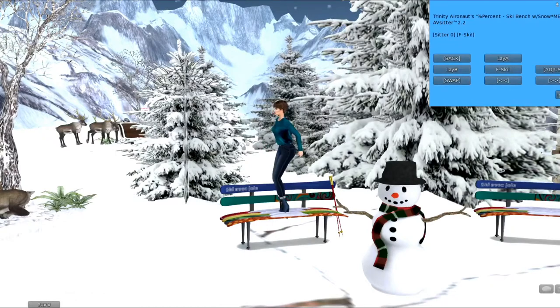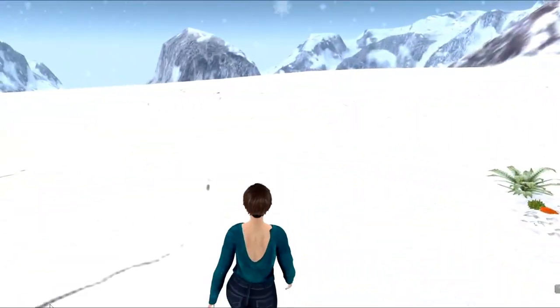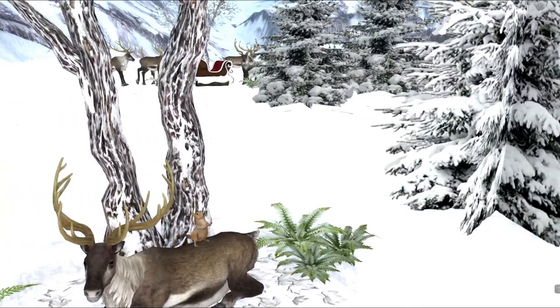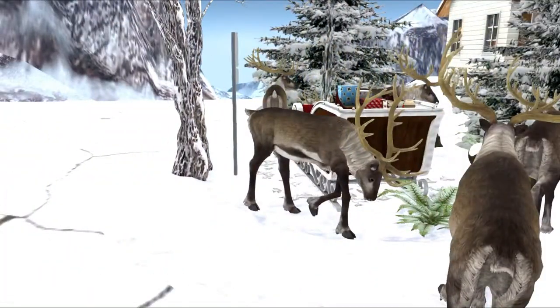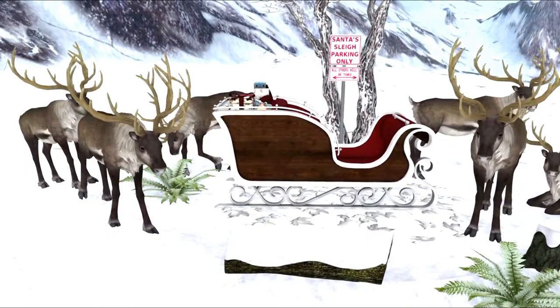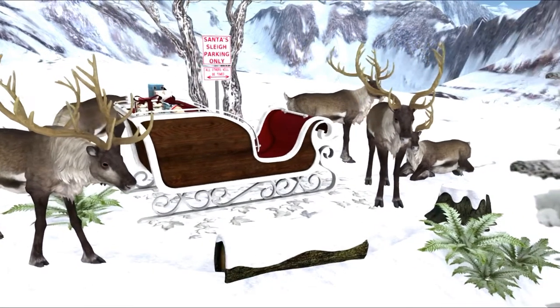This particular item over here is from 68 Main and it's called Forest Friends. It is by Cargo - that's C-H-A-R-G-O. This one is a deer and a squirrel as you can see on the back. And then I've got the carrot. The carrot is from Sage - it is from the Sage Gotcha and it's one of the commons. The other item I have here is also from Cargo, and it's Santa's sleigh with reindeer. Isn't this adorable? You really can create a Christmas paradise with these items.